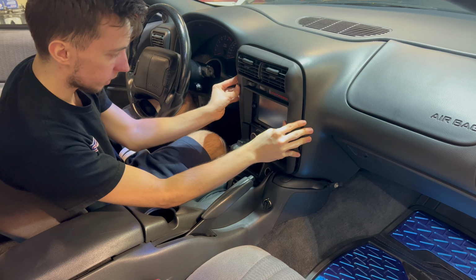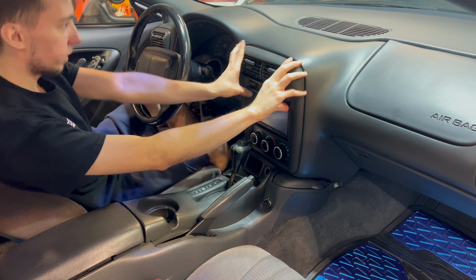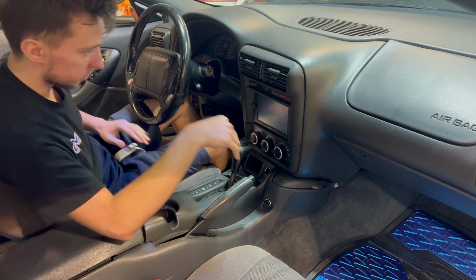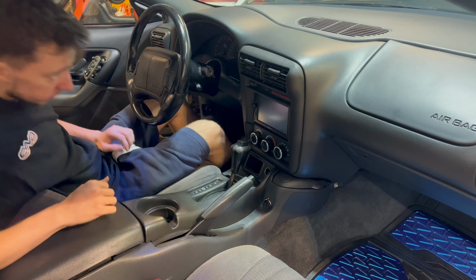Now we should just be able to click this in. Boom. It's that easy, guys. I love the clips instead of the bolts. So there's the radio. Now, let's turn this thing on, see how it sounds.